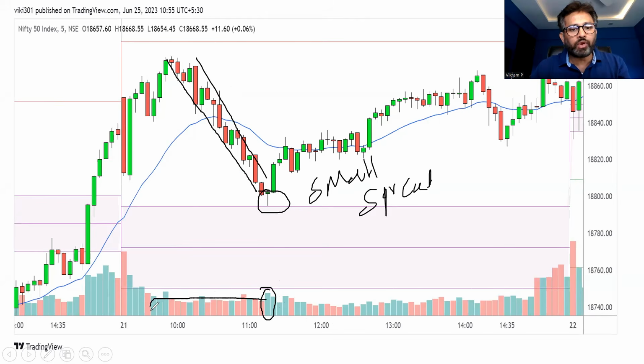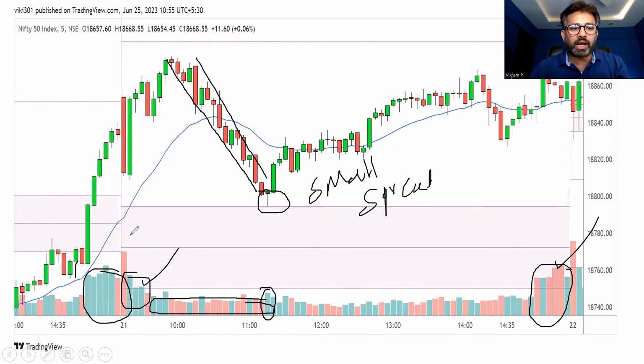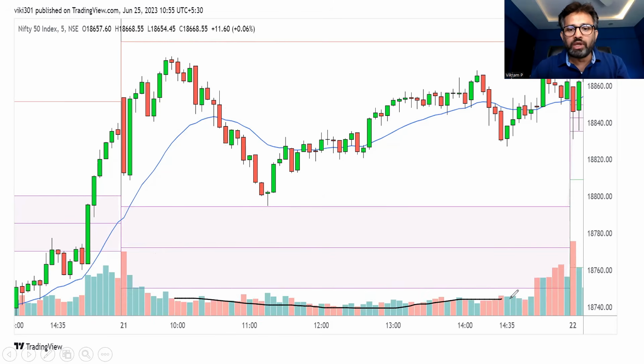If you look at the left of this volume bar, except the opening, you should remember that at the opening and closing of the market, volume will always be big. Closing, opening, always volume will be above average. After that, volume comes down. But if you see an above average volume, that means the volume of that candle is above the average. You can see on the left, comparing all these candles, this candle has a big volume, right?